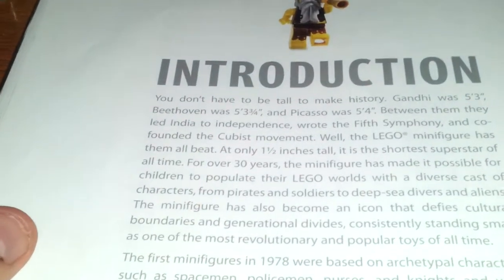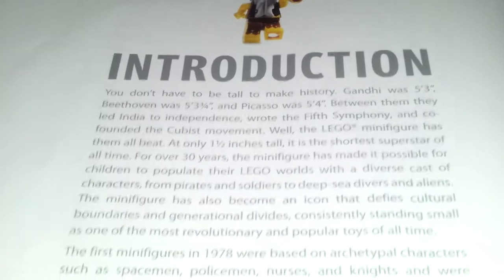Aha. Here's the first one. An introduction. Telling you all the stuff. And the Spaceman. Woohoo! From 1979. On page 7, we got more. This is kind of a cool book.